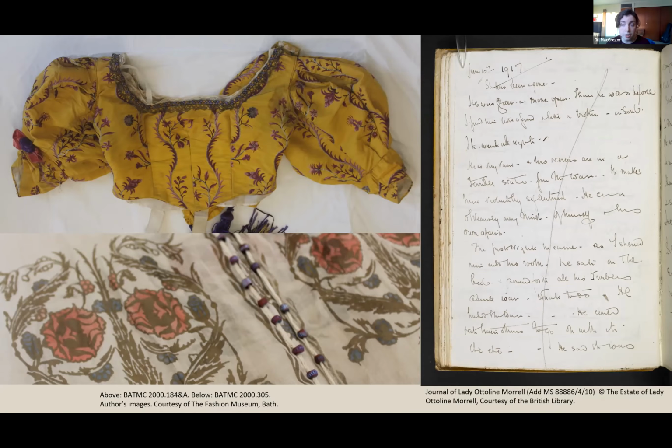photograph and document the garments in order to identify them within Ottoline's extensive collection of photographs, now within the collection of the National Portrait Gallery. In addition to the photograph albums, Ottoline also left a wealth of archival remains, including journals, diaries, letters, and guest books, which are all in the collection of the British Library, as well as 2 volumes of published memoirs.